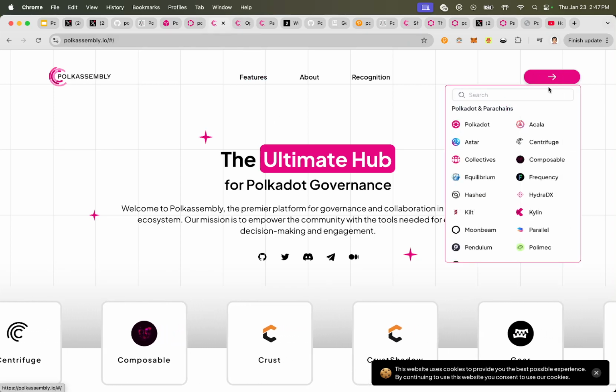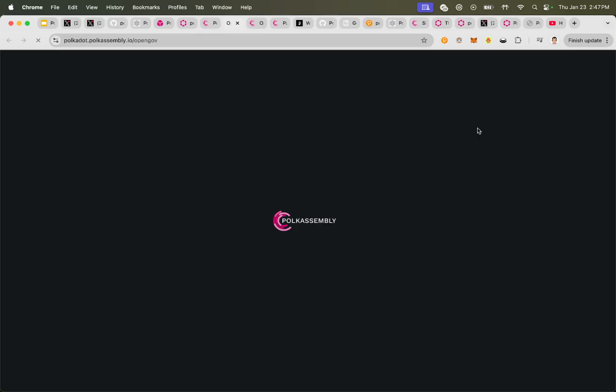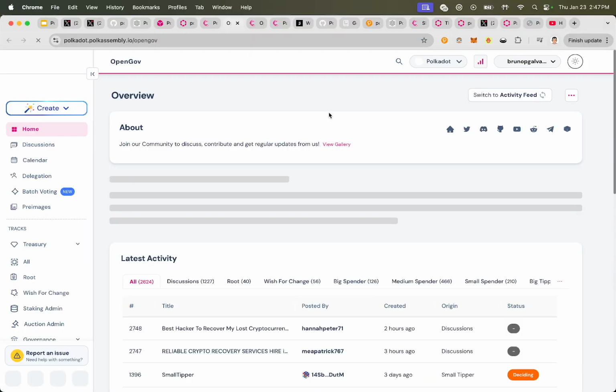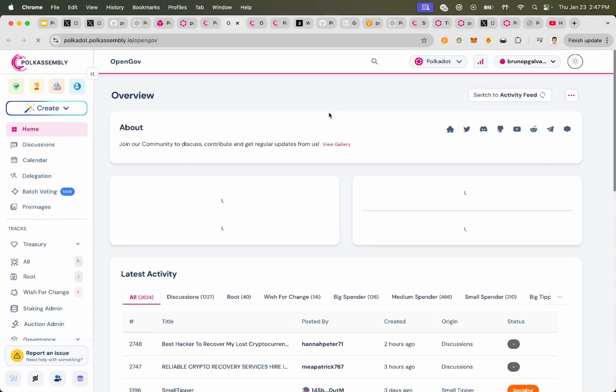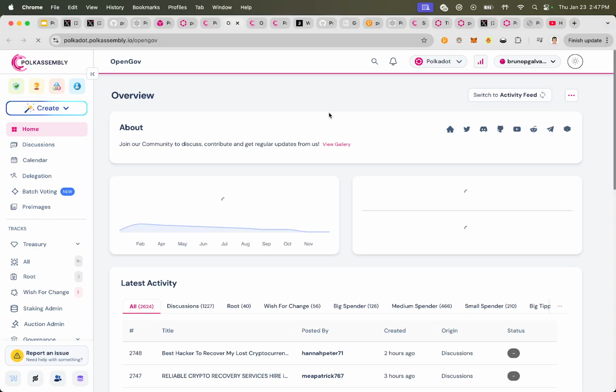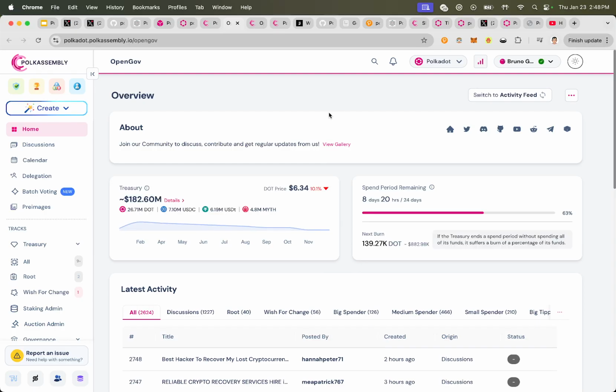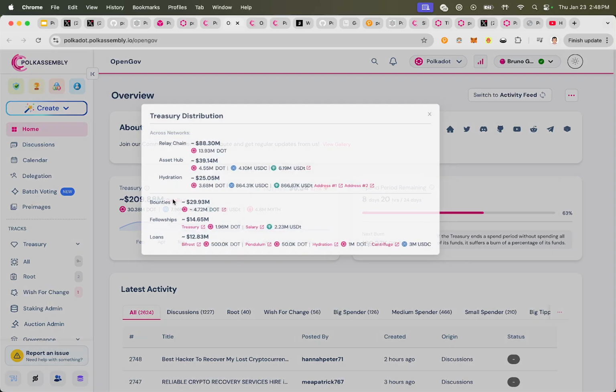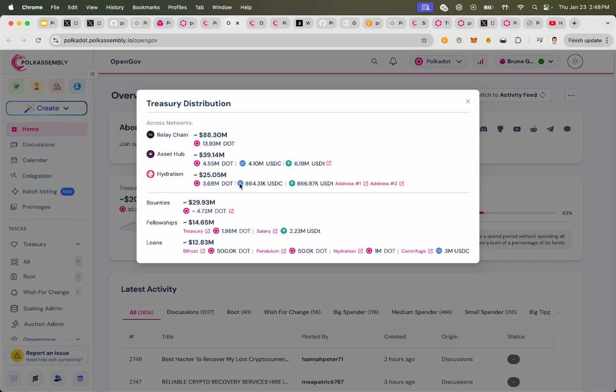So if we launch the app and select Polkadot, you're going to see that the UI here is more friendly. It's easier to see. It's the same on-chain data, right? It's working off of the same on-chain data. It's connecting to an RPC node, but it's presenting it in a more visual, friendlier way. So, for example, you can see here's the treasury, the Polkadot treasury. It's got about right now 184 million in US dollar terms, and it's got 30 million DOT, and it's got some other assets as well. Even if I click on the details, you can see this is all part of the treasury. The treasury owns these, right?